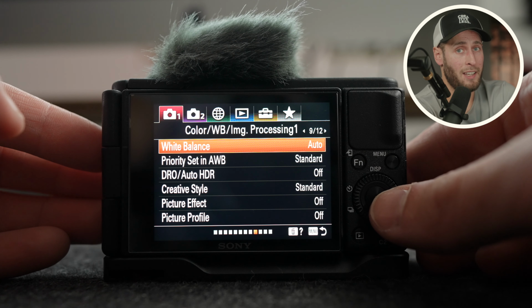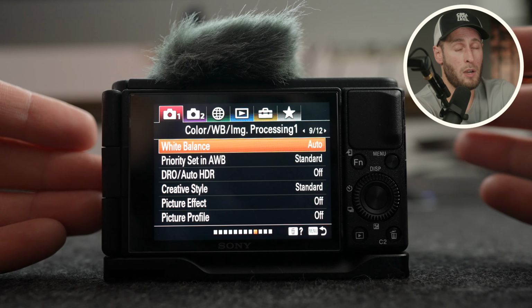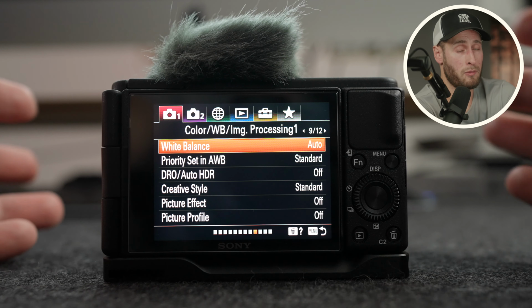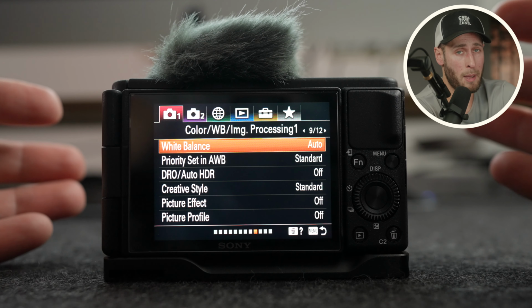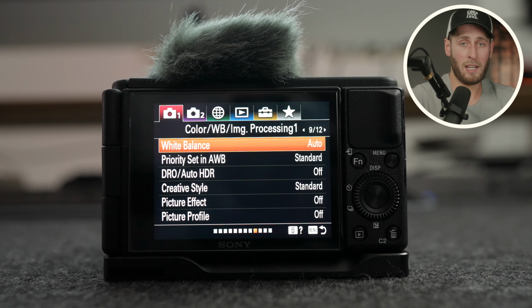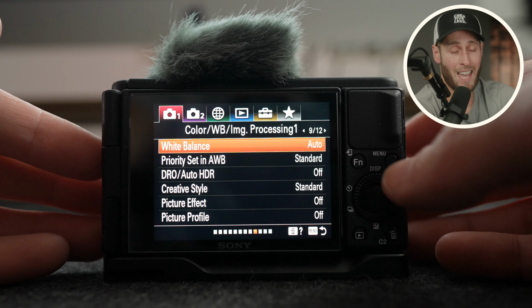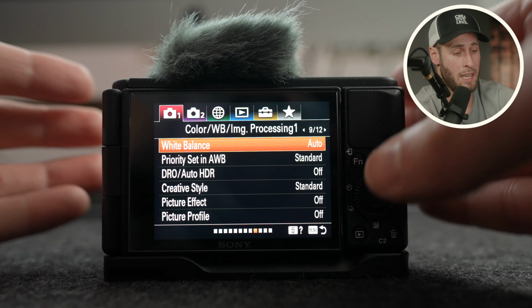White balance. People are going to disagree. Auto. Again, you want the camera to turn on, get your video, turn it off again. You don't want to be fumbling around with white balance and selecting it for different rooms and everything like that. The camera's going to do a pretty good job in general, but remember, we're vlogging here. We're not creating cinematic sequences or anything like that. It doesn't need to look fantastic. The information is what the content of this video is.